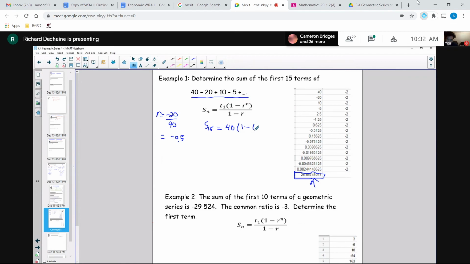So if I'm setting it up, I just want to make sure you set up the first one right. This negative has to be in brackets in my calculator. And it was a 15. So I have to do that first. I've got to make sure this negative stays inside the brackets, and that's how it would look in the calculator. Bracket -0.5 to the 15. And on the bottom, make sure you take away -0.5 again. What does that do?